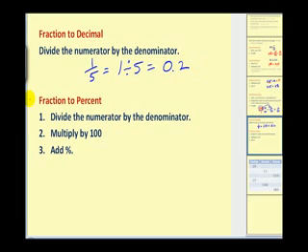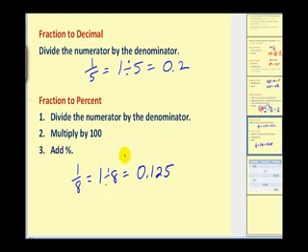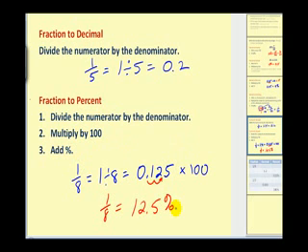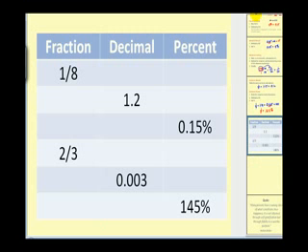And to finish, converting a fraction to a percent is really just a combination of 2 steps previously covered. So if we start with 1/8, we first divide the numerator by the denominator. This converts it to a decimal. And then we multiply by 100, which is like moving the decimal to the right twice. So we can conclude that 1/8 is the same as 12.5%. Okay, let's put all these pieces together by completing this table.